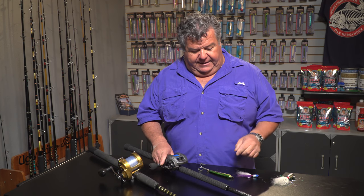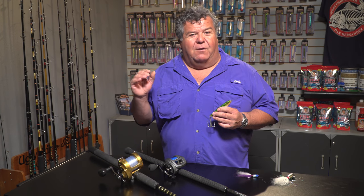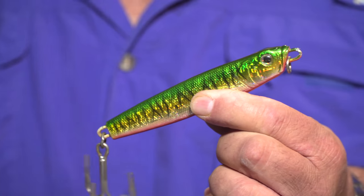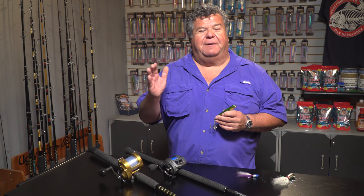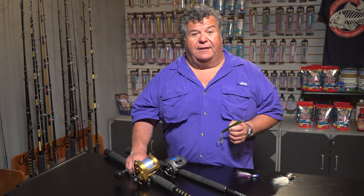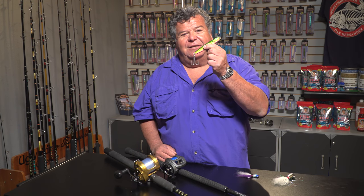Another way I like to fish down at Colonette is with a metal jig. A lot of guys use really heavy jigs and fish right along the bottom — if you stay down on the bottom you're going to catch the lings and lots of rockfish. If you want to focus on yellowtail, get up off the bottom at least ten cranks. Last season fishing aboard the Chief, I used this particular jig — a four-and-a-half ounce magic metal jig — got all the way down about 200 feet, came up about 50 feet and stayed in that zone, fishing from there up to about 75 feet from the surface, cranking it up as fast as I could with 50 pound test mono. I caught the biggest yellowtail on the trip. The guys were catching the smaller ones right on the bottom, but I fished that suspended zone where the bigger fish were cruising.